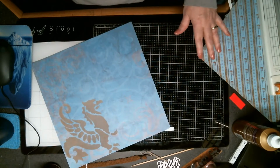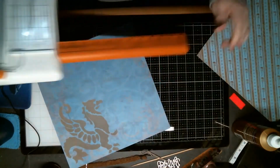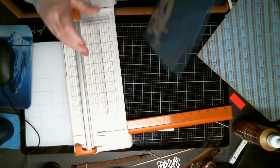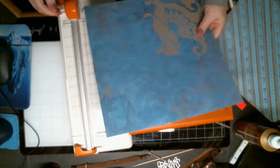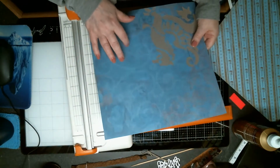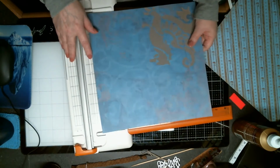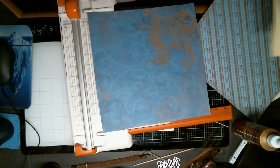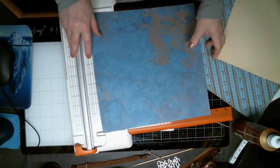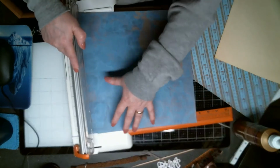Now back to the file folder. So I want a particular file folder for my particular book. And I measured it, so my front, I'm going to make out of this. And it needs to be 8 7/8 by 11 3/4. 11 3/4 wide. So this is supposed to be 12 inches.